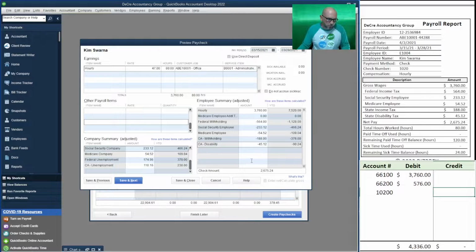Well, as before, and it comes down to understanding the setup in QuickBooks, the net will be immediately credited to our payroll bank account, and it is an asset, and thus it is reduced when credited, and the rest goes into liabilities, right? And what puts it together, it's the sum of these and this. So this one we can just take from here, 576, right? We owe that. And then this portion is the sum of this.